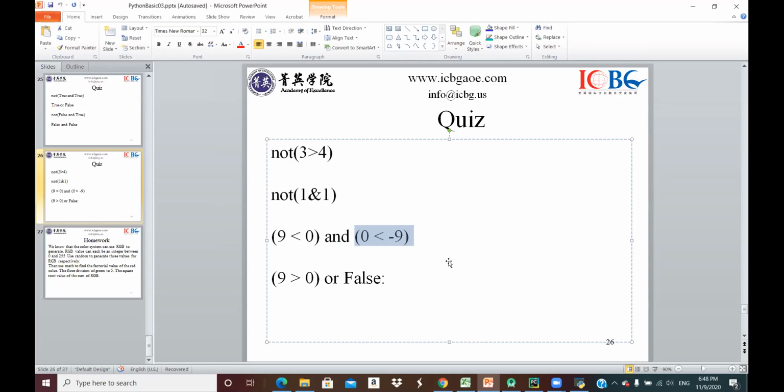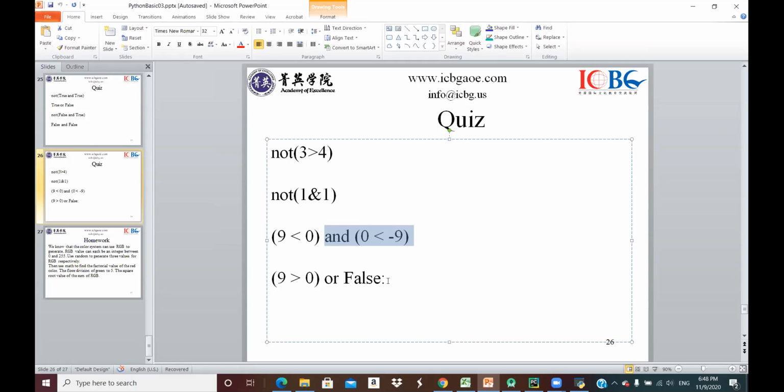I will tell you the trick as well. In a programming language, if you use and, and you think that this value is more important to you, you just put it first. So it will just look at this one. If this one is false, Python will not bother to evaluate the second one. It will not bother.